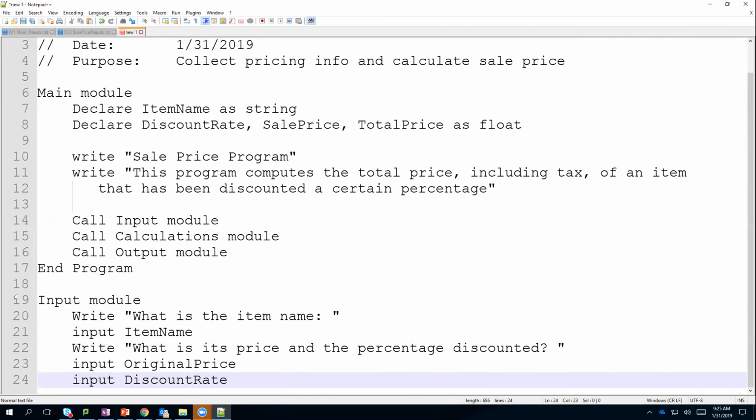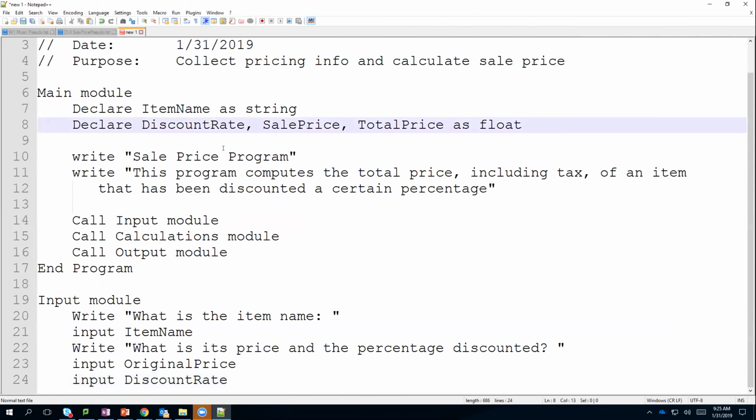Quick question. Is there supposed to be a space after the question mark on the online 22? I put one because otherwise whatever they type will be squished right up against it. Now I'm looking at some of our code and I don't see our original price declared anywhere. Do you? Is that missing? Seems like it, doesn't it? Let's add it.